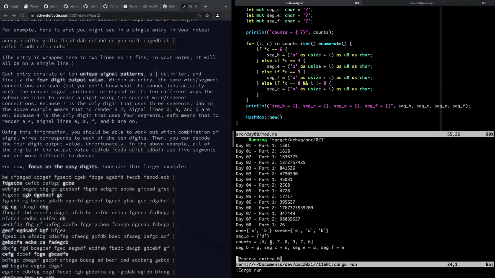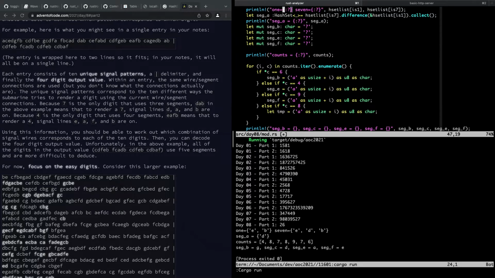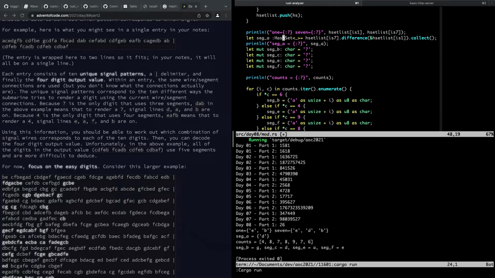We don't know which one of these is, like this is A, B, C, D, right? And we know that A is D. Okay, so we just have to compare it. If it's 8, then we're going to say let temp is equal to that, and then we're going to have to actually set segment A in a better way here.